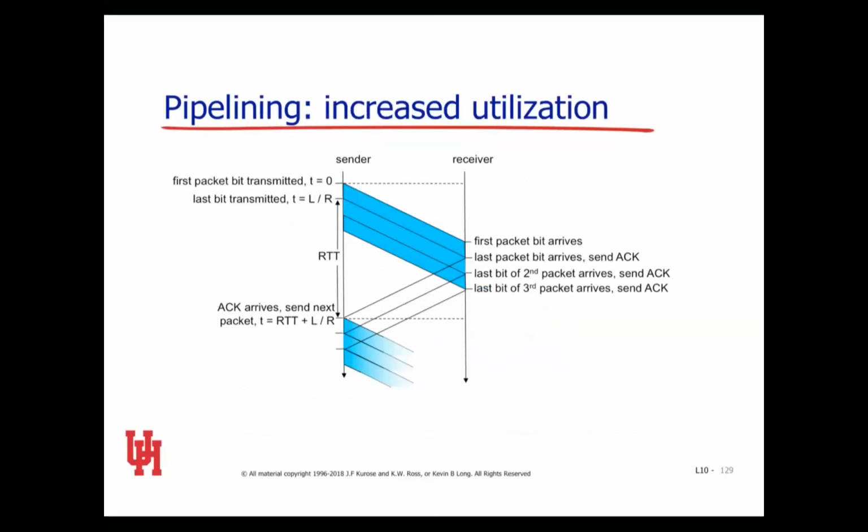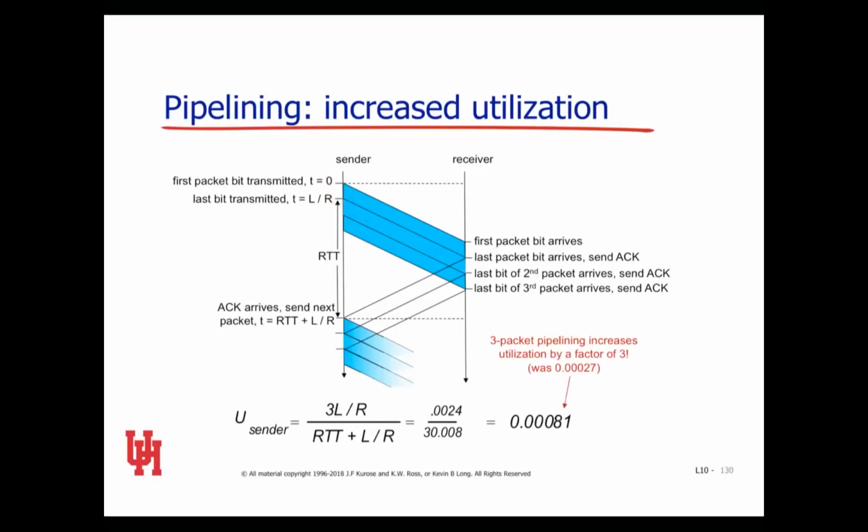So if I can send more packets in a window at a time, then from the time I begin waiting for an acknowledgement for the first packet up here, which finished transmitting right here, I'm going to send 2 more packets. So I've tripled my efficiency, but it still is awful. It's 81 thousandths of a percent in utilization. So one of the homework problems you're going to have is how many packets would it take on this network to get an arbitrarily higher utilization?